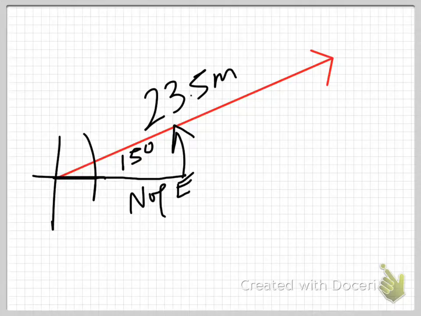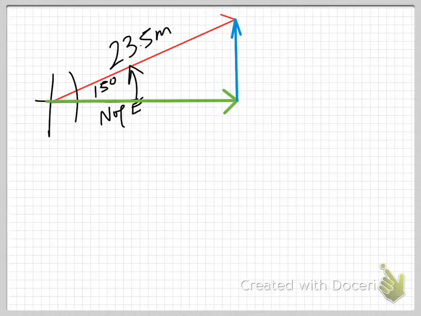So to resolve this into its component vectors, we have to look at something. So what I've done is draw in the component vectors. And color coding, especially if you're a really visual learner, helps. When I'm doing vector analysis, especially bigger, hairier vector analysis, I get out the colored pencils. Using Doceri, it's easy because you can color code all your lines. I literally color code my calculations. On paper with colored pencils, I'll do the calculations in pencil, but then I'll circle all the calculations that apply to a particular vector in the color of the vector, because it's a visual cue for me and I don't screw things up as much.